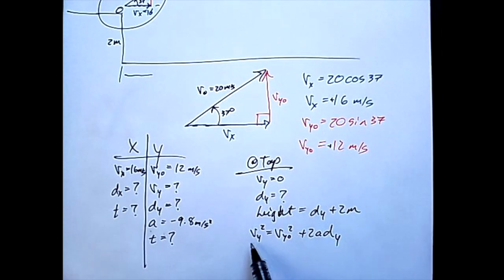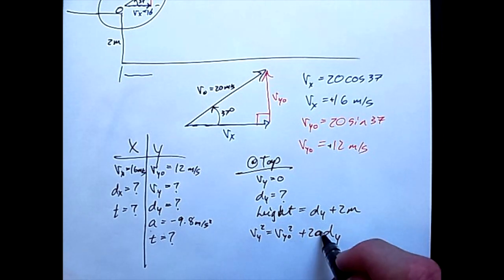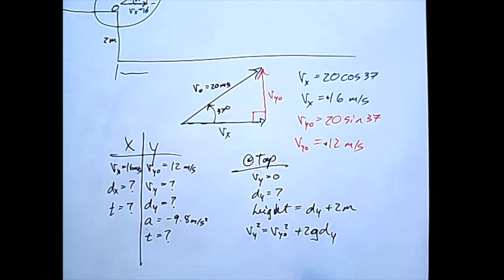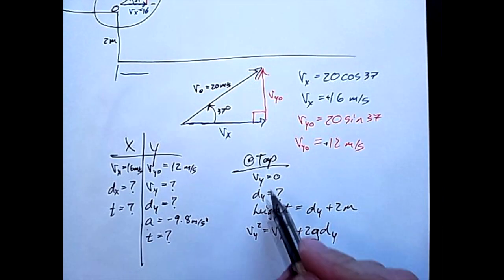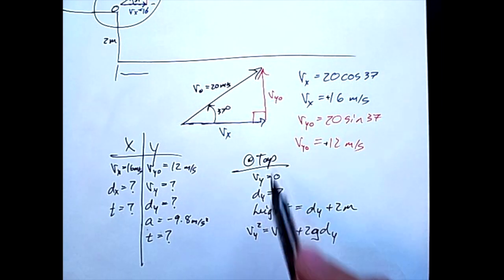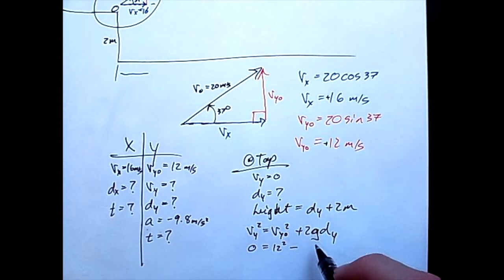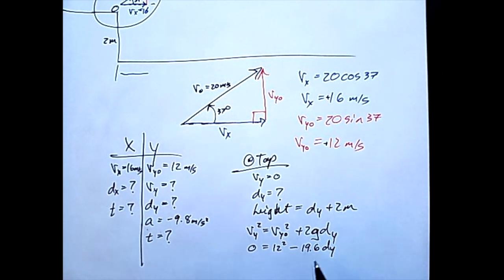Here I'm using dy and vy's to indicate vertical motion, and then I can also go ahead and change a to g if that's easier for understanding, although I've written it here as a. Either one is acceptable because we know the acceleration in the vertical direction is g, right? And so taking that information and the table that I've generated in combination with what I am at the highest point, I know that Vy is 0, I know that Vy naught is 12, I know that g is 9.8, and 2 times negative 9.8 is negative 19.6, and then of course dy is my variable that I'm in search of, right?